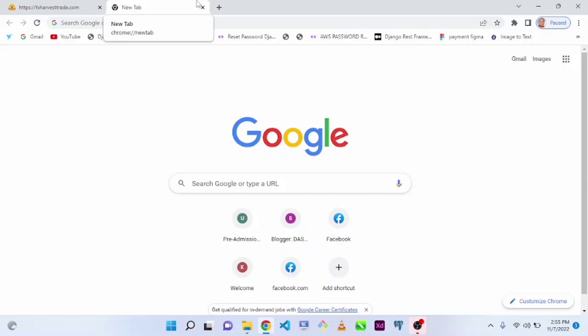Today we'll be talking about payment gateways with Paystack and Flutterwave. In this section, we're going to be creating an account for Paystack and an account for Flutterwave, so that we can connect both to our e-commerce website, or any online website that we want to accept credit card payments on, so that it can be paid for online.